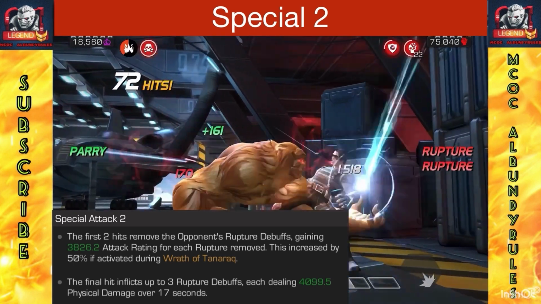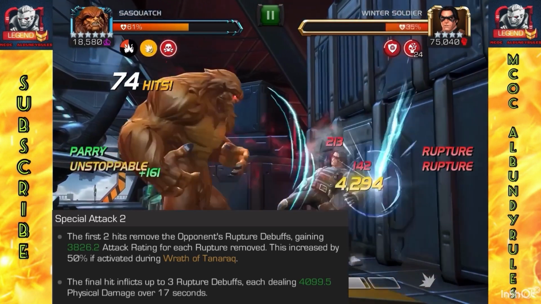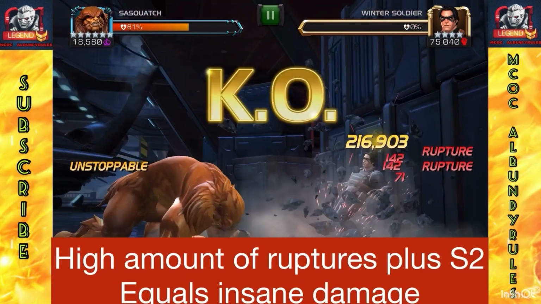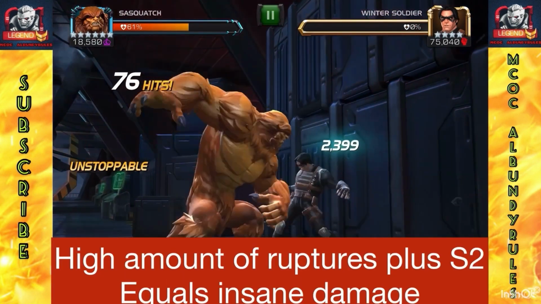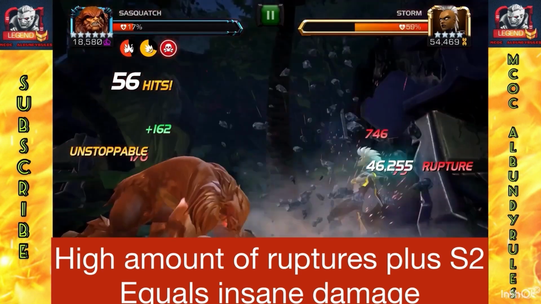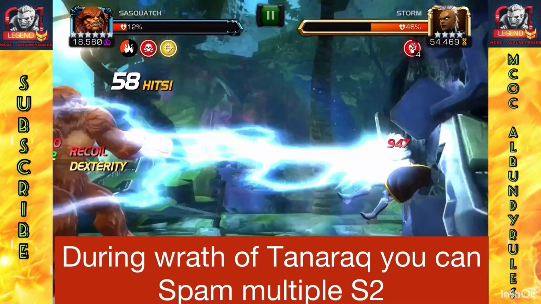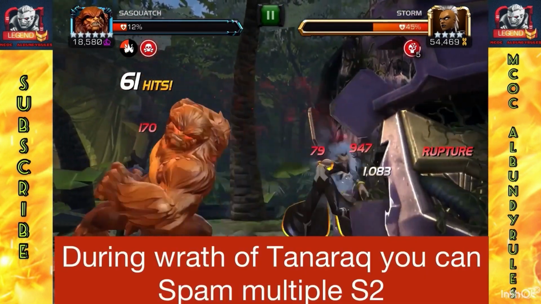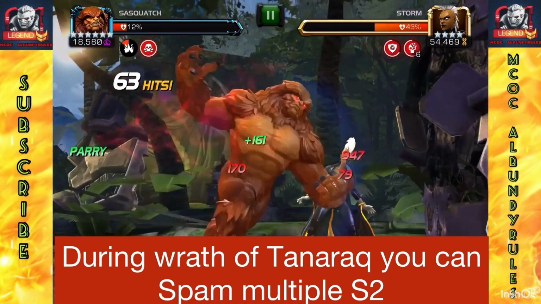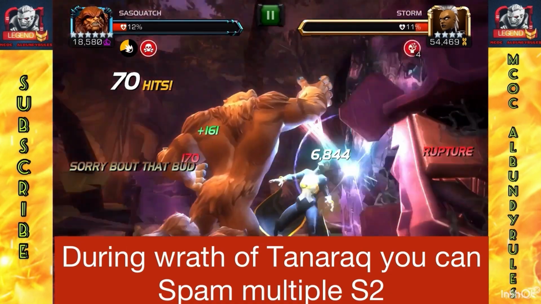Special 2, this is where the main part of his heavy damage is going to be. You get, in this case, 3,800 increased rating right there, but the more ruptures there are, the more are converted into damage when you do the S2. So all these ruptures I'm stacking up, you see that massive damage going on, and of course whether it crits or not is going to be a big difference, but even when it doesn't crit, it's still insane damage right there. But also you can spam S2 easily because the power is so high.